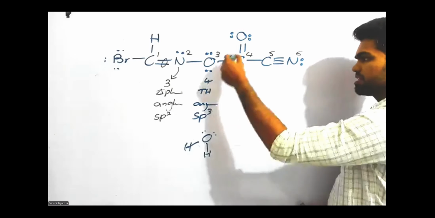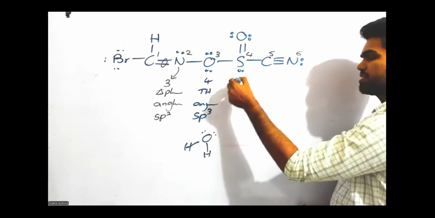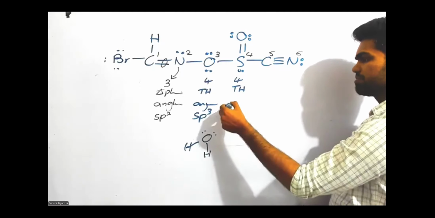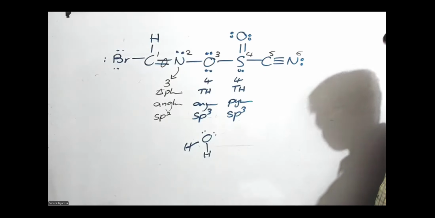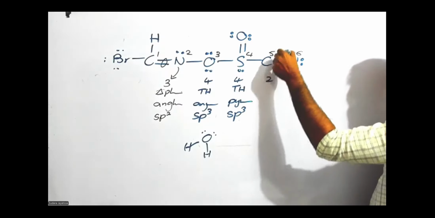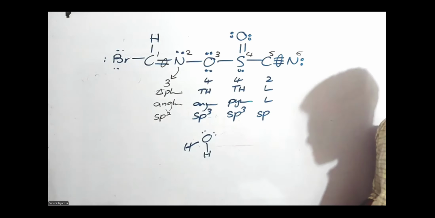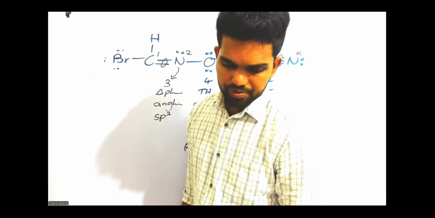And the next one is about this sulfur. You have again 4 repulsion units. So it is again tetrahedral, but there is only 1 lone pair. So it's pyramidal. And hybridization is sp3. And the last one, the C5 carbon. You have no lone pairs, only 2 repulsion units, 1 triple bond and a single bond. So linear, and sp. Write this in your table. Okay, I hope you don't have any doubt there.